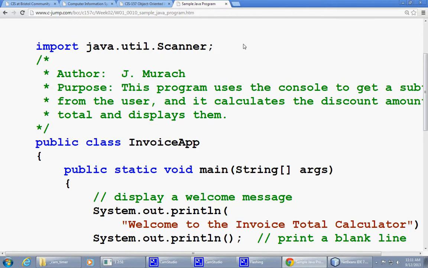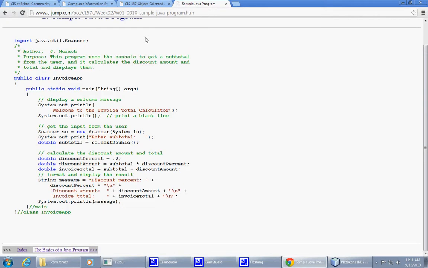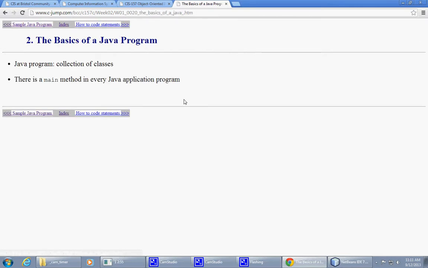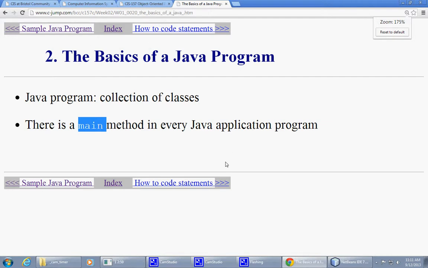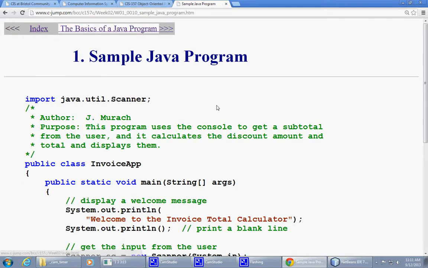Let's move on to the next slide. It says that there is a main method in every Java application. For now, this is going to be applying to console applications that we're going to be writing, and the main method is going to be present in your code, just as we had over here.